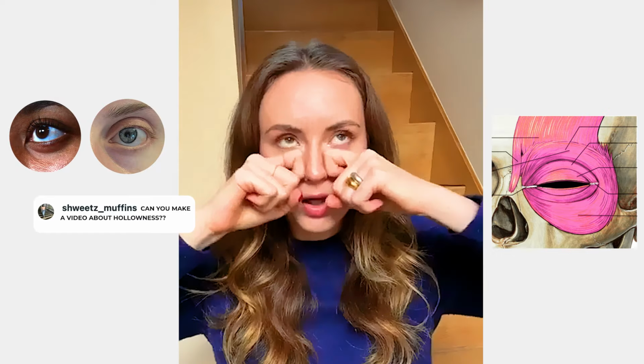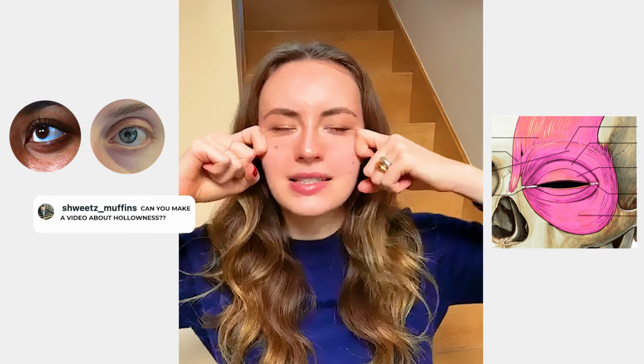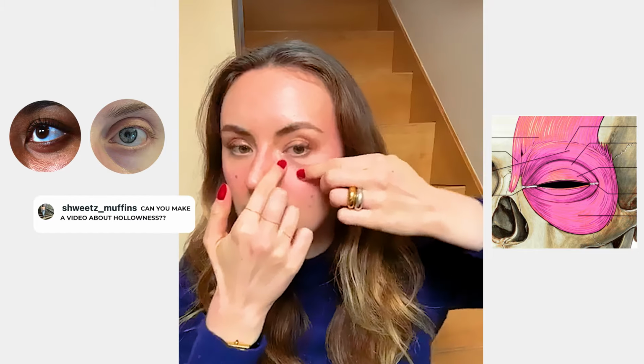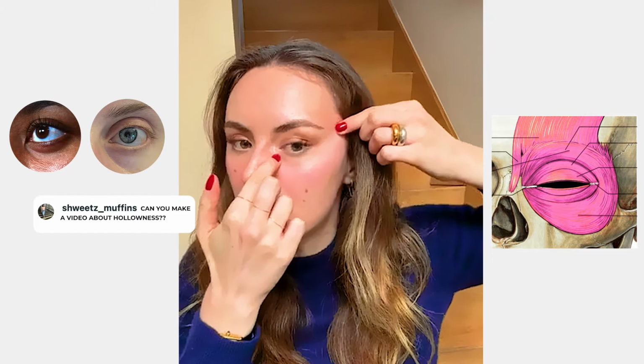What else do we have? Let's actually speak about under eyes. That's a really good question as well. Let's speak about hollowness. What you can do is massages around this area to increase blood circulation. But if you do massages which are a little bit stronger, which I have in my app, one is, for example, a very, very simple technique. You can, for example, really move around the bone right here and press it.